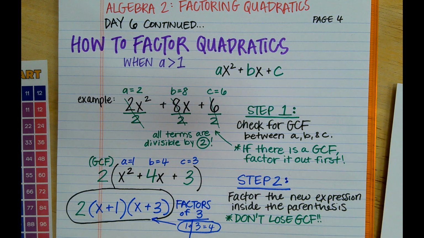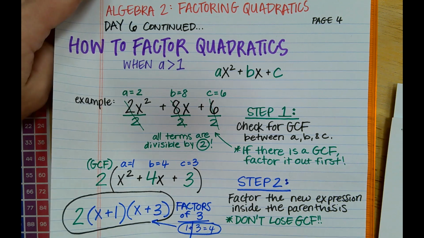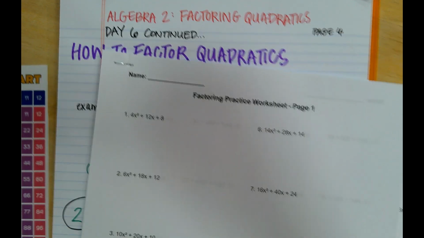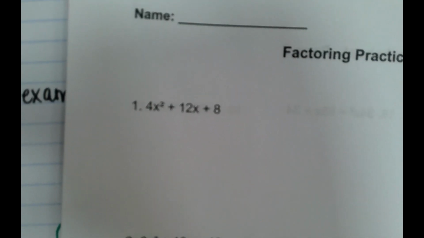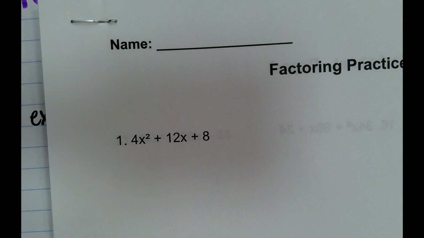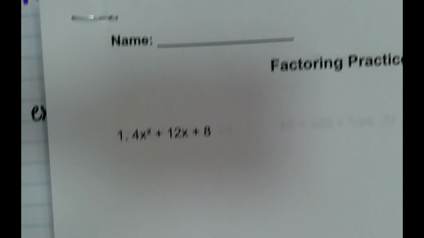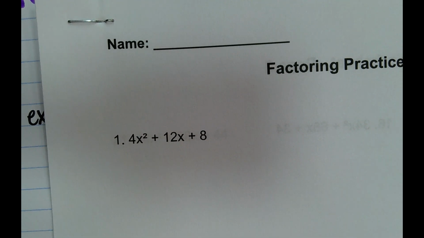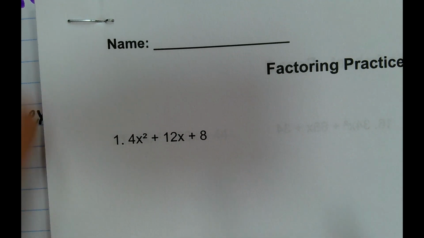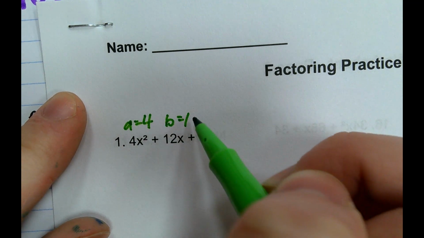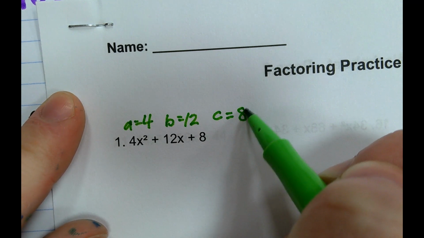Okay, so let's go ahead and start by looking at number 1 on that worksheet. Hopefully, I'm going to try to do it on the worksheet. Maybe I have given myself enough room this time. If not, I'll move it to paper. All right, guys. So number 1 on our worksheet, we have 4x squared plus 12x plus 8. First of all, let's identify what our A, B, and C are. So what's A? 4. What's B? 12. Good. And what's C? 8.